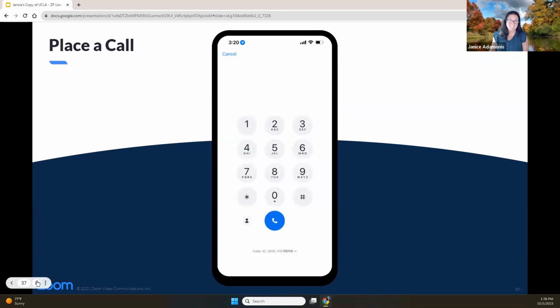And placing a call looks just like the dial pad that you have on your phone, right? So a lot of those same options. I was talking earlier about, did I mention caller ID, that you can set your caller ID? There's a defaulted caller ID here, because you can set that in your settings. But if you wanted your main phone number as your caller ID, or your direct phone number as your caller ID, there's a little drop down right next to it. You could switch that on the fly, to be either your direct line or your main company line if you wanted to.